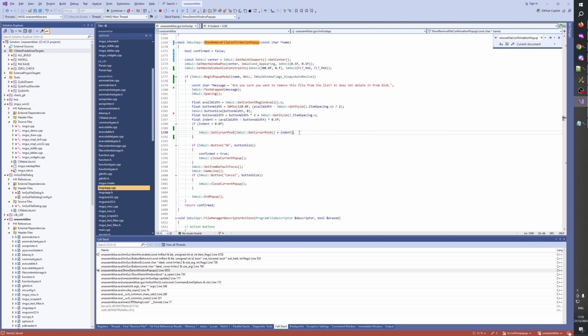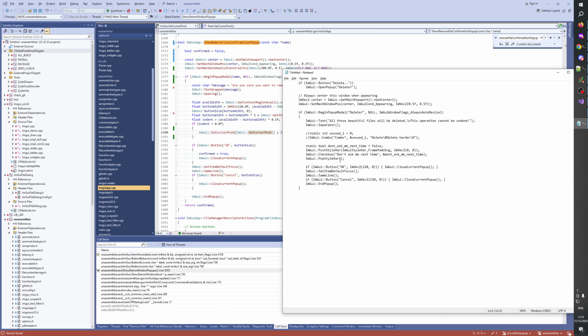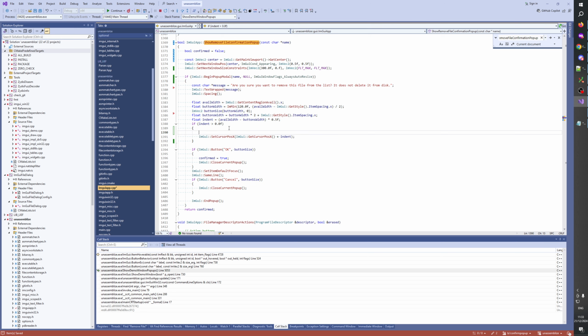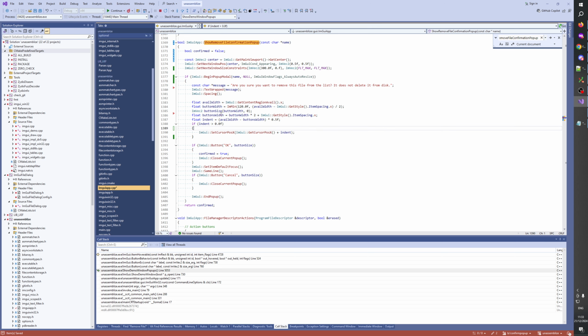Yeah, to me it looks like this is here to center those two buttons. Does it do the same here? No. Button size. Buttons width times 2.